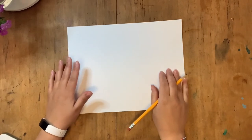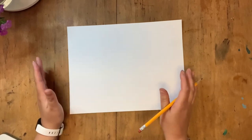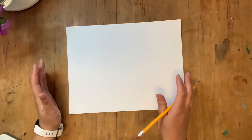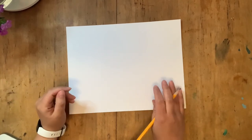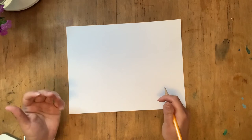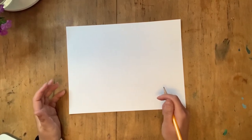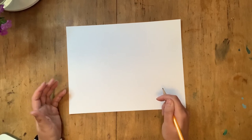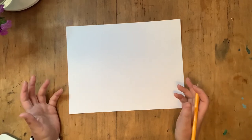To start, I'm going to sketch out my message with a pencil. This is going to be those positive words like 'stay safe,' 'I love you,' 'be positive,' 'let's all be well,' 'breathe' — or something to make people feel good. You might want to make it big so others can see it. I'm hoping that you guys can hang this in your windows or on your front door to share your message with everyone. Now when I'm feeling worried or anxious I like to hear 'it will be okay,' so that's what I'm going to write as my message this time.